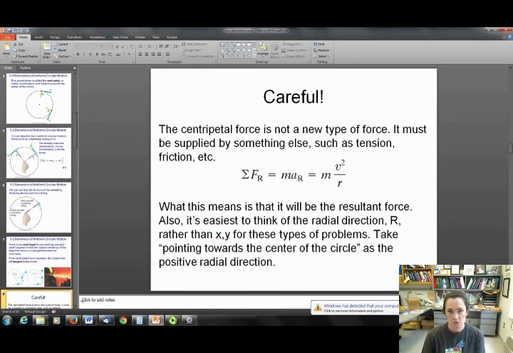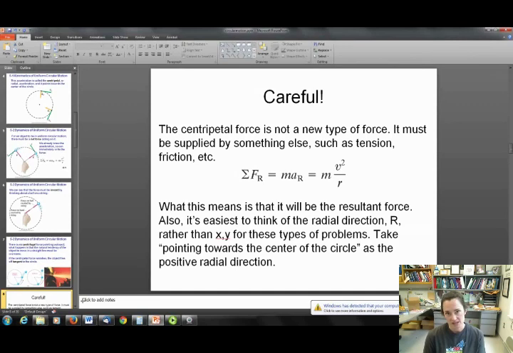What this means is that when you do your sum of the forces equations, like you did in your previous chapter, you're going to have problems a lot like that for this chapter. When you do your sum of the forces equations, the sum of the forces is going to be equal to mv squared over r. But the sum of the forces acting on the object in the radial direction might be, for example, the normal force minus gravity or something. Anyway, the sum of those forces equals mv squared over r.